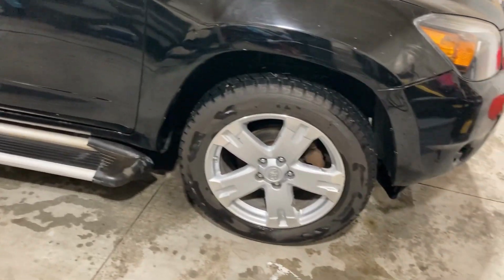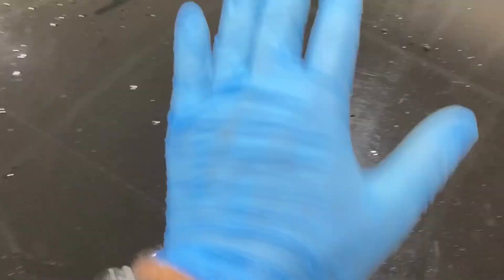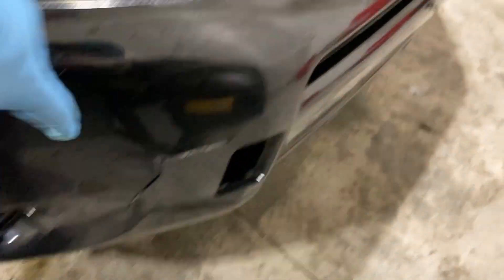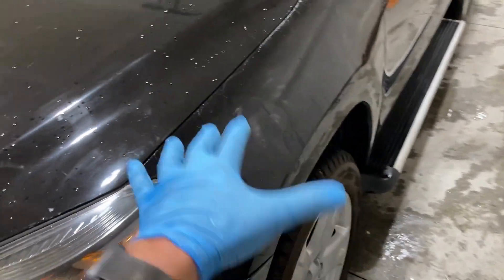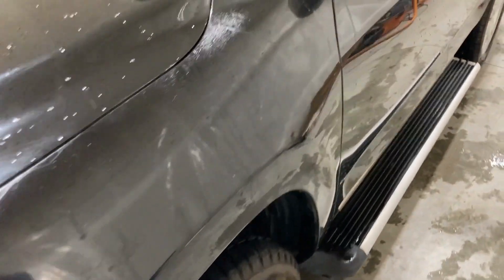It's still rocking some snow tires in June, so I'm ready to go. Paint is not in the best shape - it's been repainted, there's overspray all over everything. It does look like it's rocking some new wishbone lights. There's a little bit of fade going on there, some damage in the front as well, lots of scrapes in the paint. We're probably not going to do anything else with the inside but just wipe it down really good.